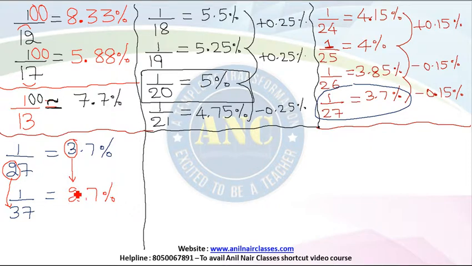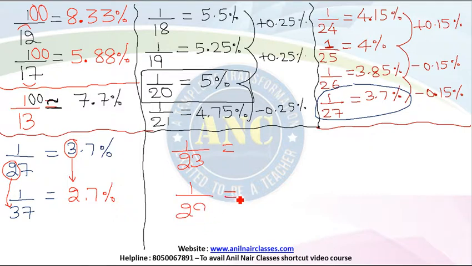That means these are all some easy ways of remembering the values. There is no rule that 2 is actually becoming 3 and 3 should become 2. There is no particular rule like that. These are all some of the techniques which we have developed for you to remember the values. That's it, nothing else. Next, last two values, 1 by 23 and 1 by 29.